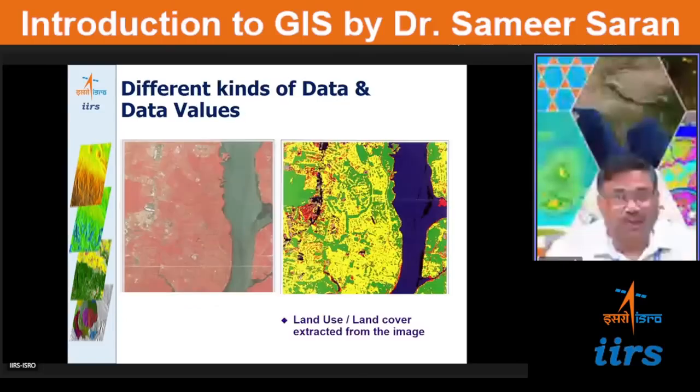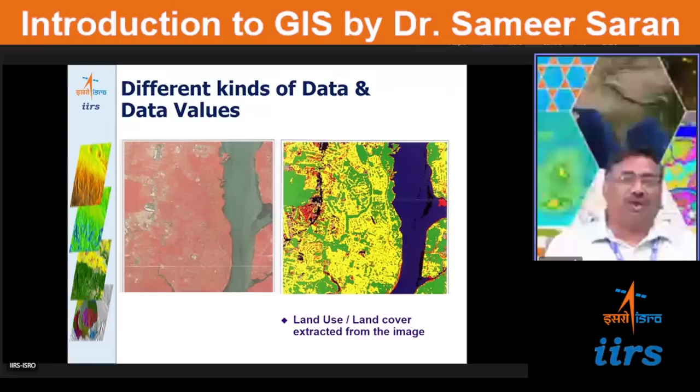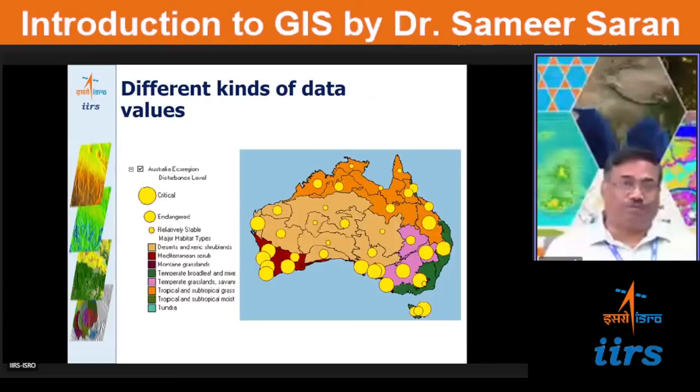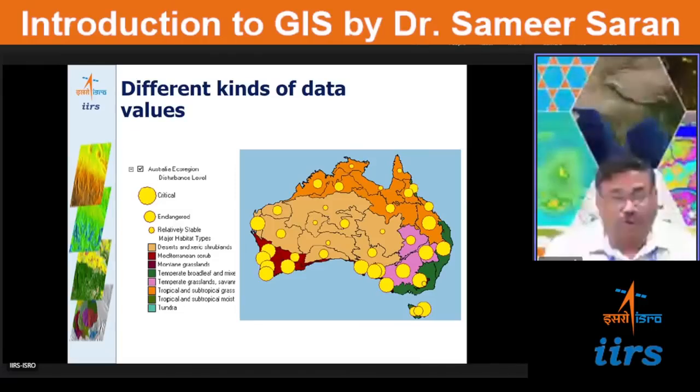You can see that this is a land use land cover map where you are providing different colors with different categorical information which can serve important purposes. Similarly, you can club different types of data values, whether nominal or interval, and integrate these data sets together in order to depict any type of information you want to provide to the user, because you cannot have multiple legends for a given map. So you can make use of these different ways and means to depict this information.